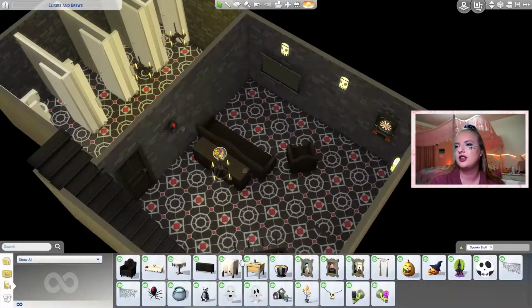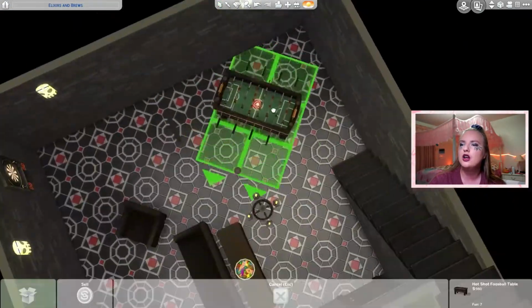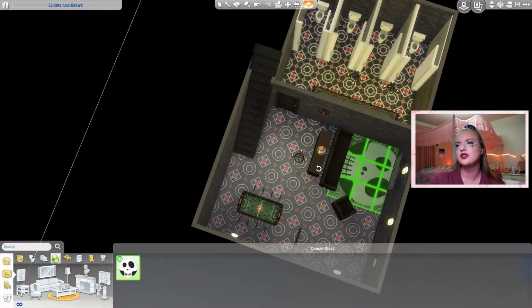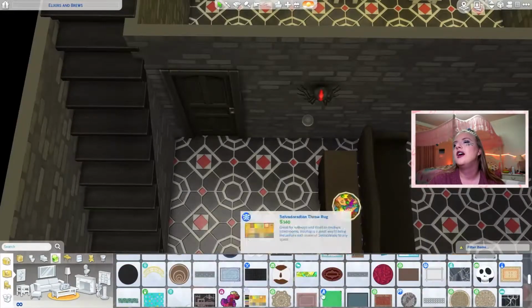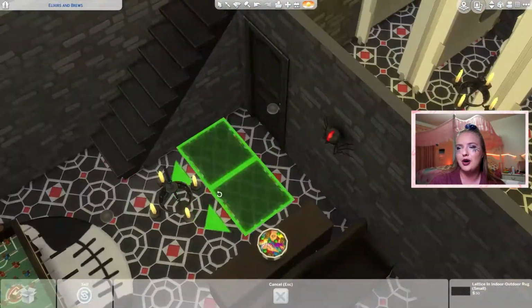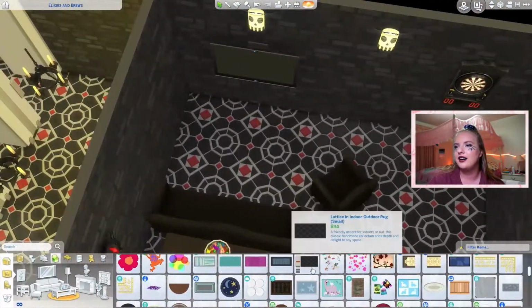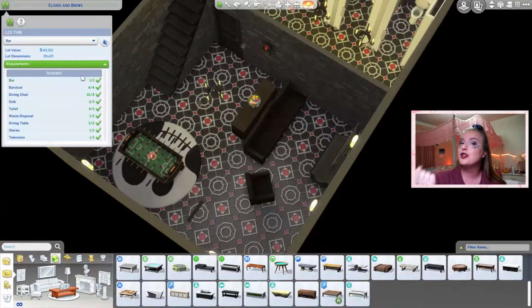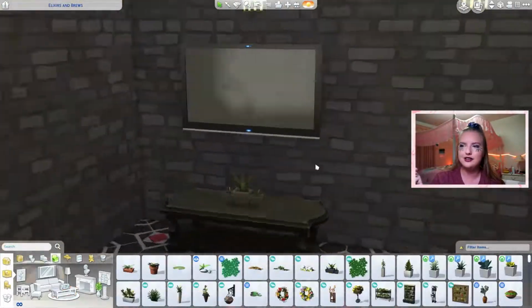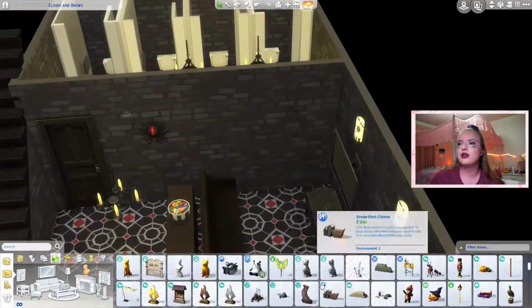But I was just trying to fit everything in there, you know, gotta have some foosball. Do we have a pool table in the game? I think about this all the time. Wait, do we? I don't know if we do, but that would probably go down here. Bars love to have pool tables, dartboards as well. Dartboards remind me of that one karaoke bar because they have both pool tables and dartboards in there, and I'm like, wait, we kind of need a dartboard. That's a good idea. So I threw that one in there.